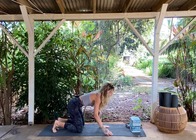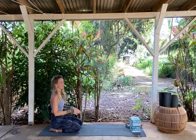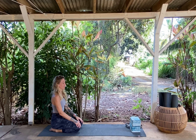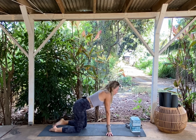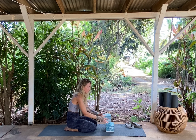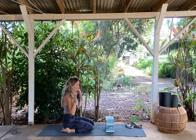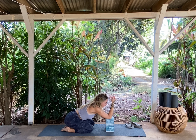Come back to center — all fours — and sit back on your shins. We're going to grab our blocks and stack them one on top of the other, both on their widest width. We have one block, two blocks, so the widest width is facing you. You'll need to play with your distance, but bring the elbows onto the block. You can walk the arms up to find more length and more support. If you need a little more space, you can walk the legs back. Start off with a closer range of motion so you can ease out and get a little more length rather than having to retract and reset everything.